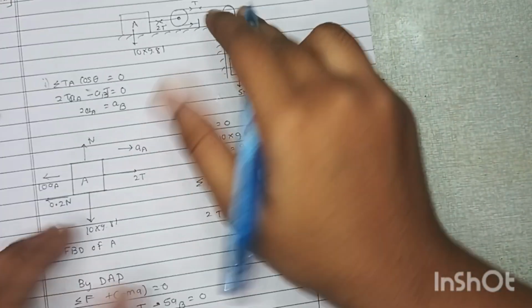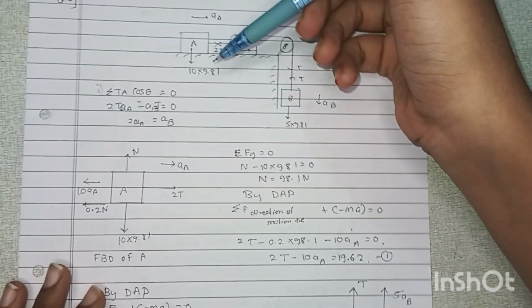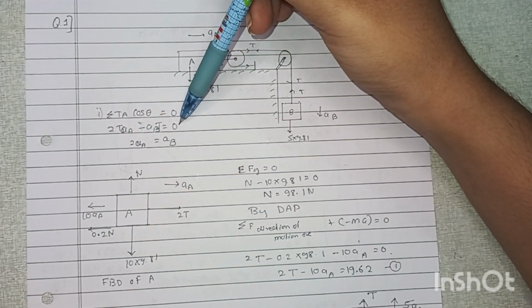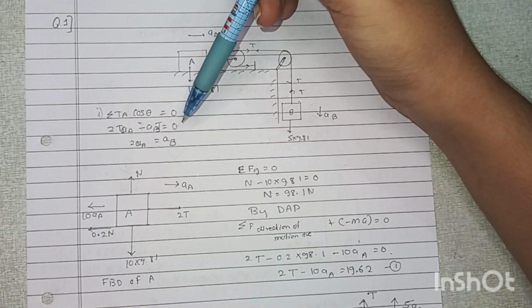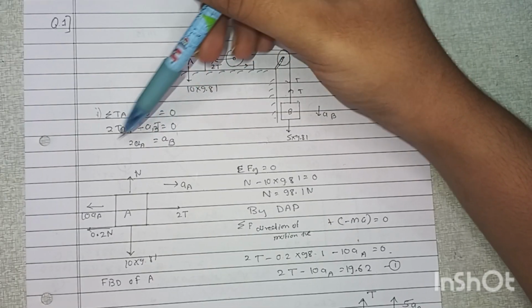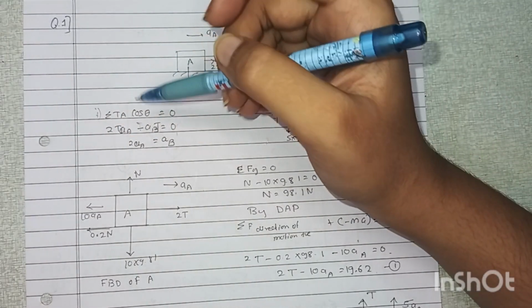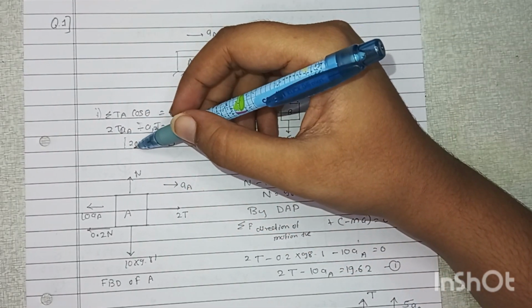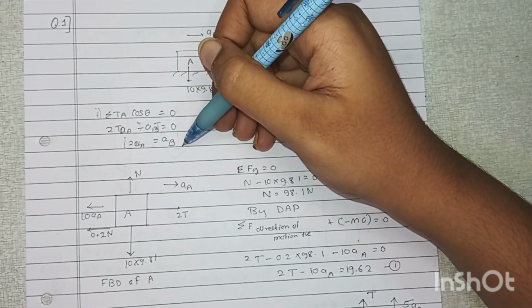Okay, so now when you take the common T and take them to the right hand side, it will give you 0. So 2a1 minus a2 is equal to 0. So take a2 on the right side, so we have the relation of a2 equals 2a1. It means the acceleration of A is 2 times the acceleration of B.